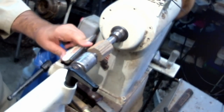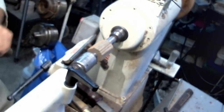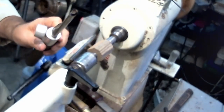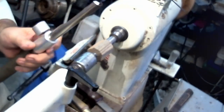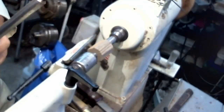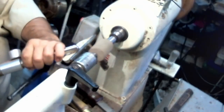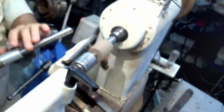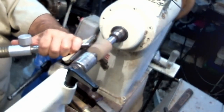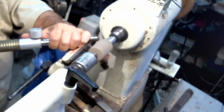I'm gonna knock the round off this. They call it a roughing gouge, but it's not a roughing gouge. It's a gouge, just like a bowl gouge, a little bit deeper V. And see, I've got the corners knocked back a little bit. I don't like that high point roughing gouge. That's okay, it works. Always rubbing the bevel.